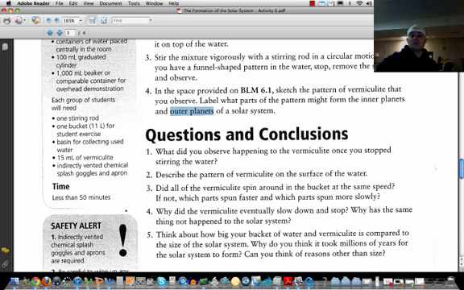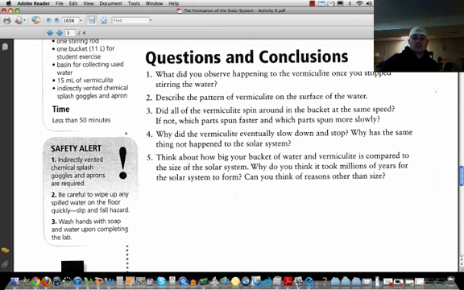Once you're done with the actual lab, find myself or find Mr. Fusak to talk about how we can dispose of the materials that you've been using. And then you have the questions, which are located right here for you to answer. Question 1, 2, 3, 4, and 5. So that basically takes you through the lab. If you have any questions, do not hesitate to ask us.